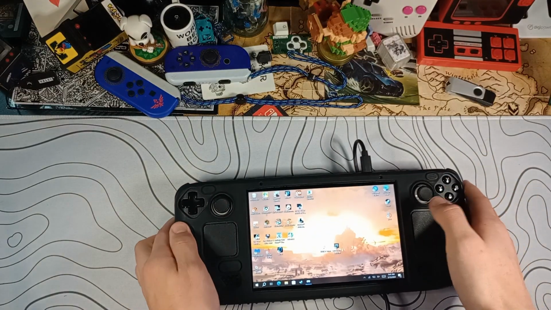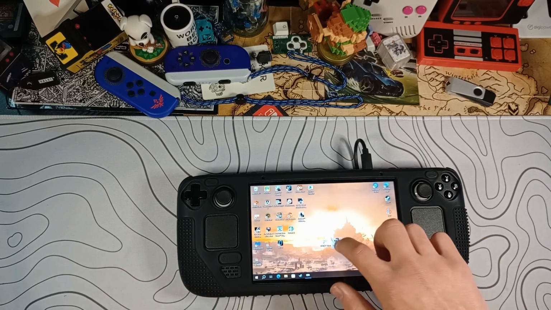That disables the mouse input and such, so you won't be able to navigate like that, but you can just tap your way to your game and you'll be fine.